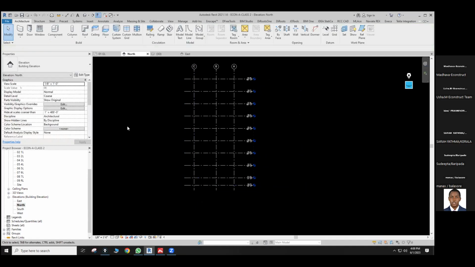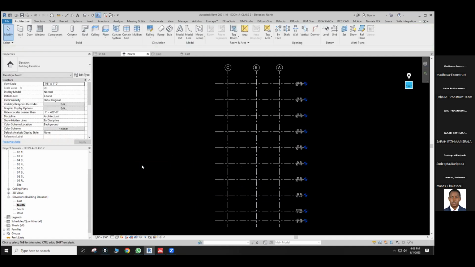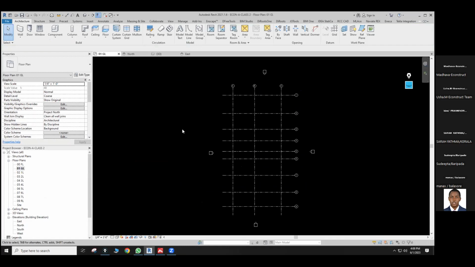Okay. Then after that, right click and zoom to fit. So these are the things actually, for understanding how to adjust the constraints, level constraints, grid constraints, and then again I jump to the grid.